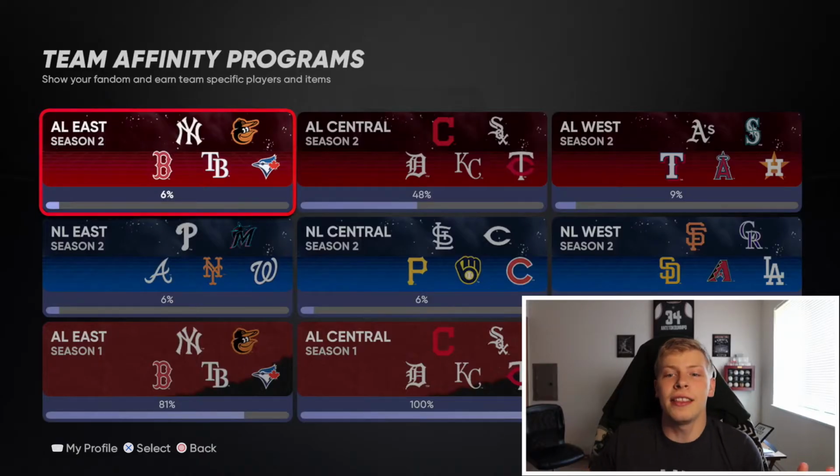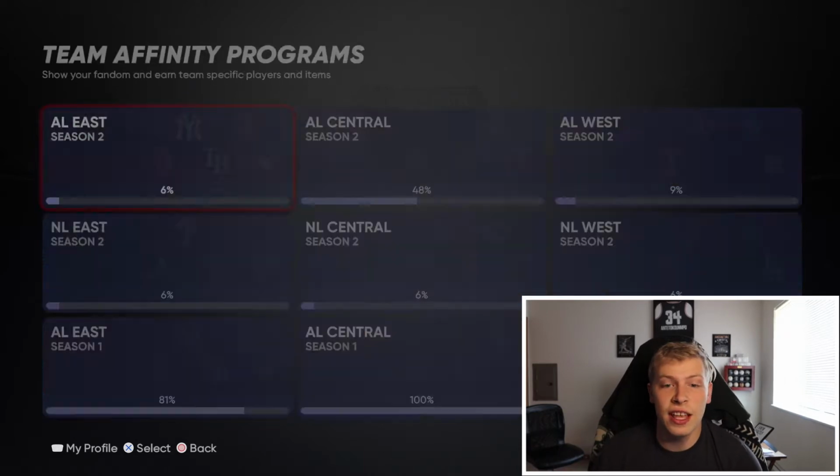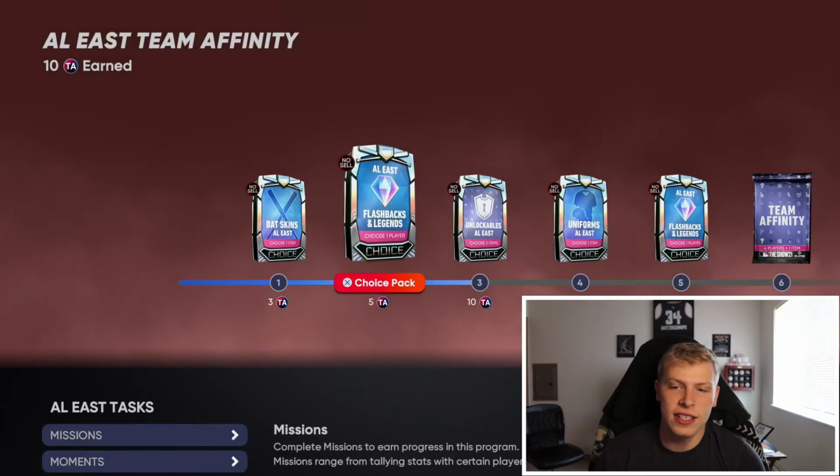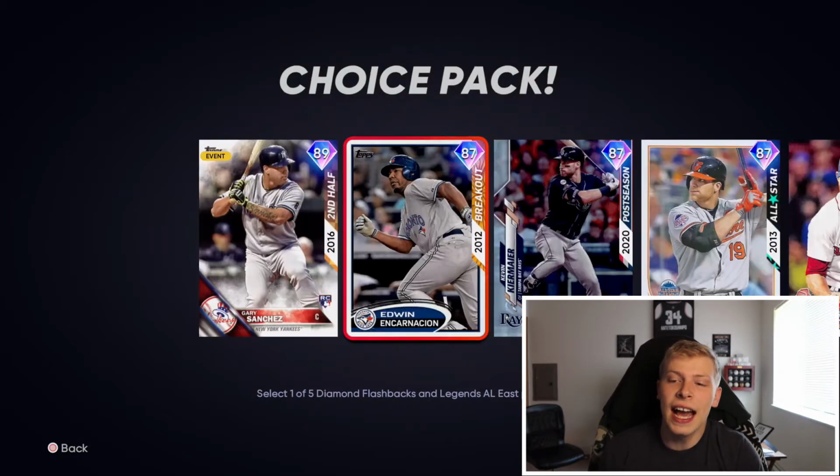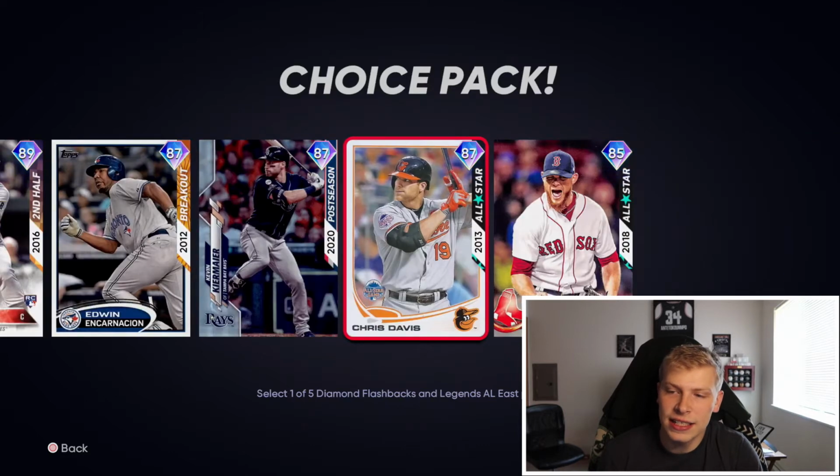Honestly, after looking at these rewards and the players you can get, it's 1000% worth it to just sit there and grind. We'll take a look at the ALEs, for example. In the second pack, you just need 5 TA points. You can get 89 Gary Sanchez, 87 Edwin, and some other cards right here.